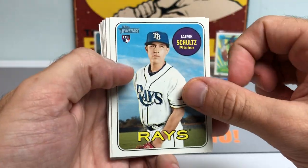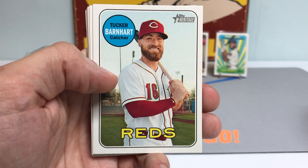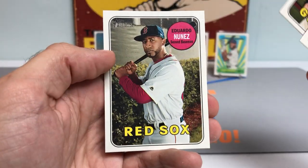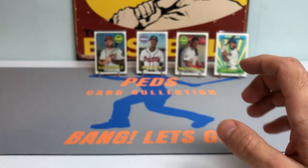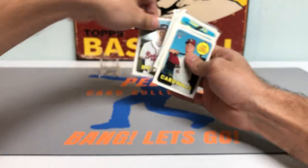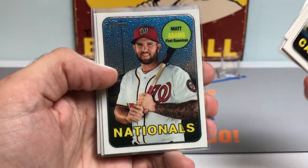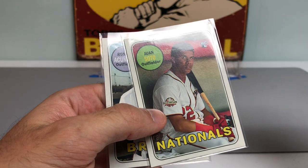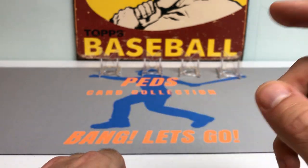See if we can get any of the others — a nice Jaime Schultz, Tyler O'Neill rookie, which is pretty good. He's absolutely ripped, just yoked to the gills, one of the strongest people I've ever seen. And then a Nunez. So that does it for the break — I'd say the inaugural opening with the new card mat was a success! Let me know what you think in the comments. Recap: Tyler O'Neill rookie card, JD Davis rookie, Ahmed Rosario, Matt Adams refractor to /999 — and the highlight of the box was the first pack with Juan Soto and Ronald Acuna Jr. rookie cards. Thank you so much for watching, hope you have a fantastic rest of your week — Ped's Card Collection out, take care!